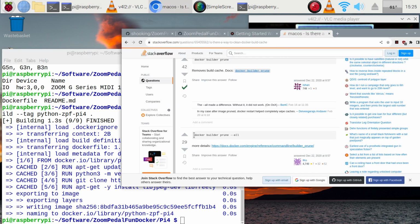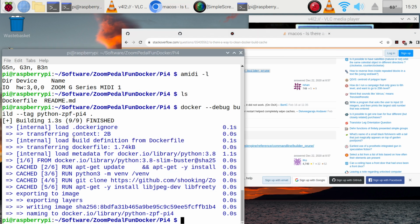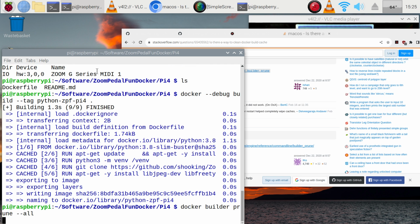This is the command that I use to get rid of everything. And because we've done this, we don't need the sudo all to work. Let's just check it out. It'd be a bit unfair to do what I just did and say, oh, it's that quick, because it isn't. It takes a while. So let's hit that.